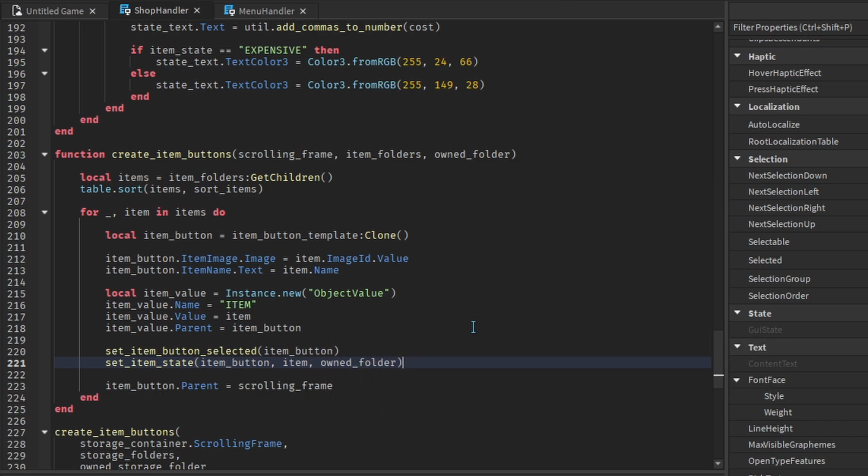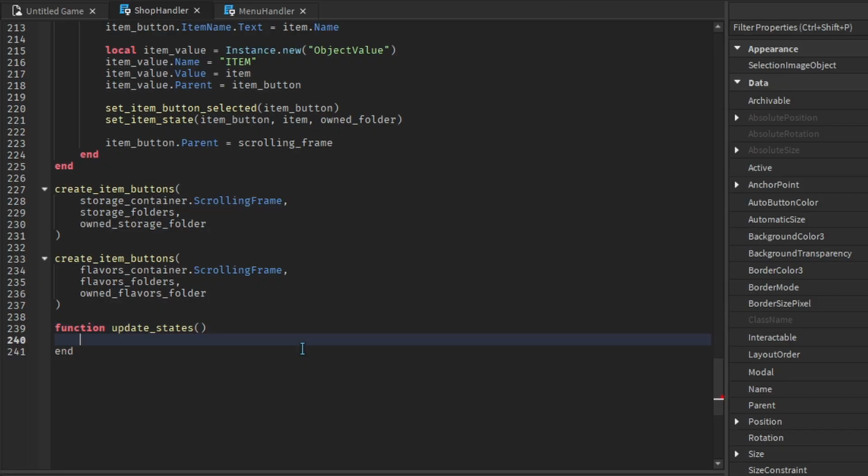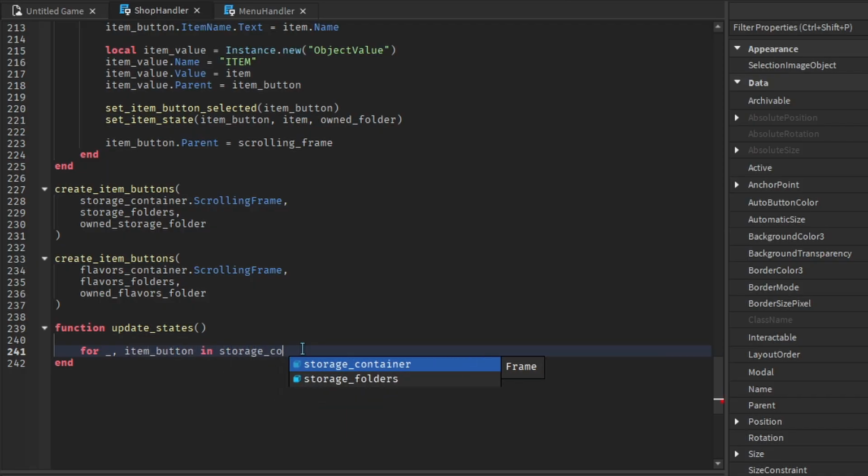We also need to update item states when the player's cache changes or when they unlock a new zone. Make a function called updateStates that we'll call whenever we think an item state has changed. Inside, we'll iterate over each child of the storage scrolling frame.